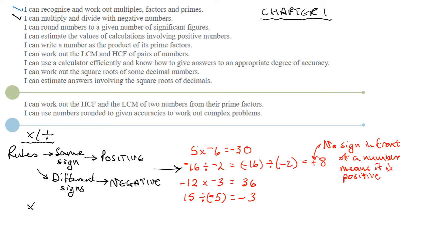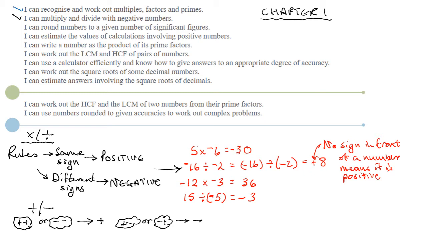What about adding and subtracting positive and negative numbers? Well, we do have similar rules. If in a calculation you see a plus sign and a plus sign next to each other, or you see a minus sign and a minus sign next to each other, you swap it for a plus sign and do the calculation. If you see a plus and a minus next to each other, or a minus and a plus next to each other, you swap it out for a minus and do the calculation.